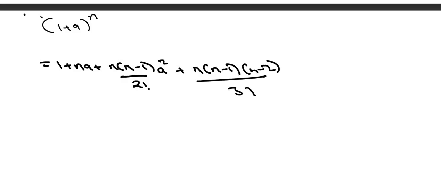So it depends really with the book that you are using. Some books are going to give you x where I've put a here. It doesn't matter. The idea and the concept is the same. The first term has to be a 1, and the power has to either be a negative or a fraction.